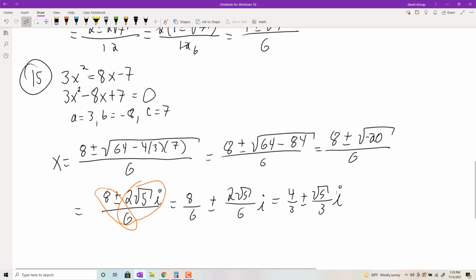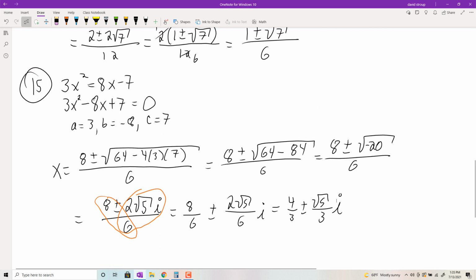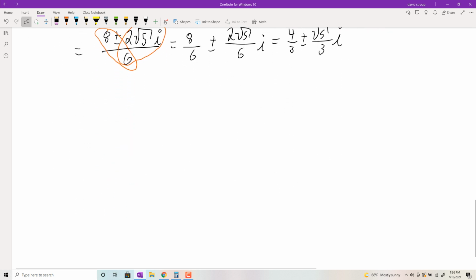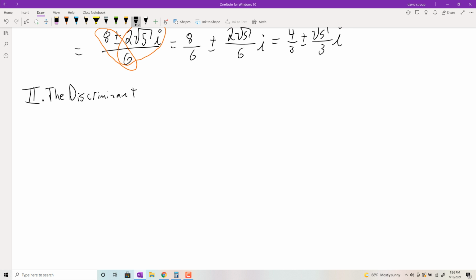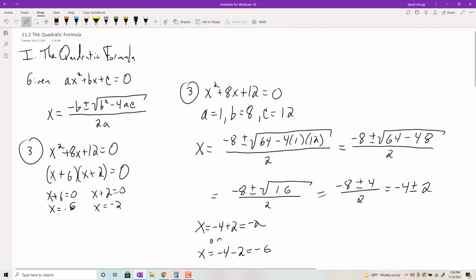So you can tell if you're going to get an imaginary answer by looking at the stuff inside the square root. And that stuff inside the square root is called the discriminant. Okay, so the book will make a big deal out of analyzing the discriminant in more detail. So the discriminant is basically b squared minus 4ac. And if you look back at the formula, that's just what's inside the radical there, the b squared minus 4ac part.